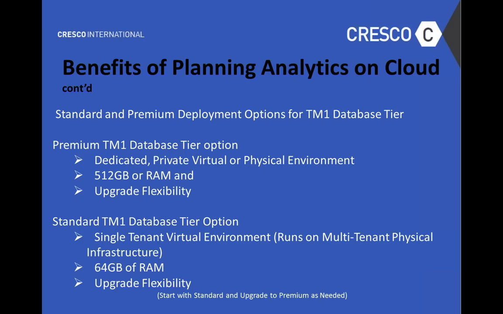Same thing with standard. You do have the upgrade flexibility, but you get 64 gigs of RAM, and you are on a single tenant virtual environment, which runs on a multi-tenant physical infrastructure. It's kind of like Cognos Express for those clients who are using Cognos Express, which is for clients with less than a certain number of users. I believe it's 100 users and fewer get Cognos Express. So standard is still a good option to start with. For those of you who are new to the product and looking for a planning and forecasting solution, I would recommend starting off with standard, and then you always have the option of upgrading to the premium level whenever needed. So keep that in mind.